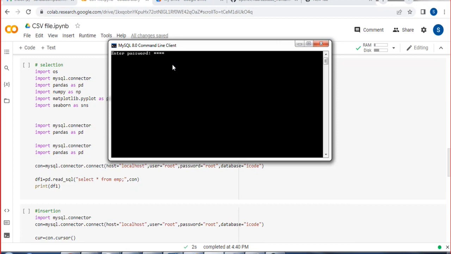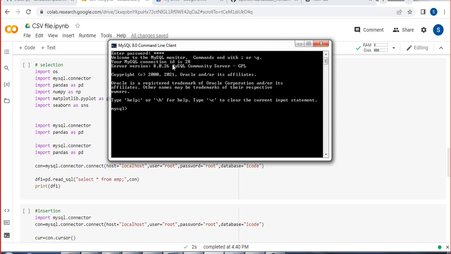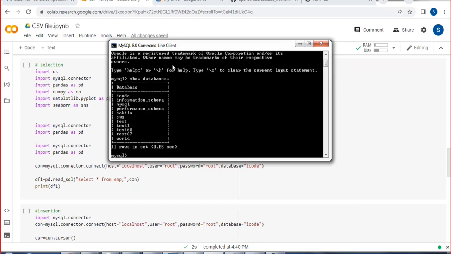So I'm going to write here the password is root, and I'm coming back to my next line. I'm going to hit the enter key and I can see it is done. My MySQL is ready to accept the commands from me. So the basic command I'm going to write over here is show databases. Whatever databases I have in my MySQL will be visible to me. The moment I write show databases, I can see all the databases.